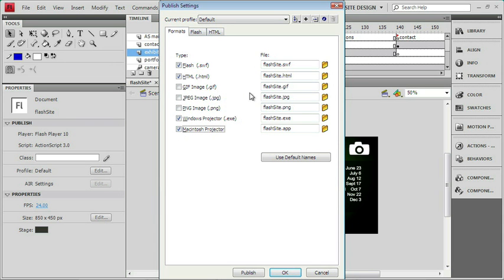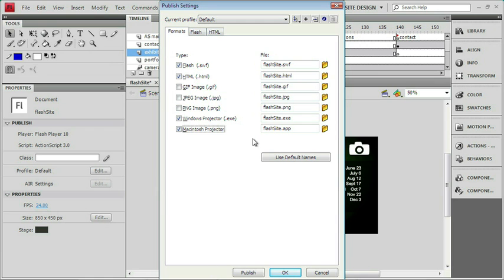Now, also notice over here on the side that we have names for all of these. The default names that it'll use will be the name of the Flash file with whatever extension type it's going to have at the end. If you want to have your Flash files with custom names, or if you want to put them in custom locations, you can just browse to those names and locations right over here where the folder icons show up. And just like all the rest of the publish settings, all the stuff we choose here will be saved with your FLA file so that the next time you open it up, you can just hit publish and you don't have to remember what you set.